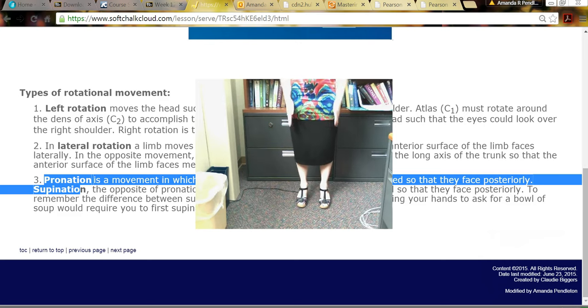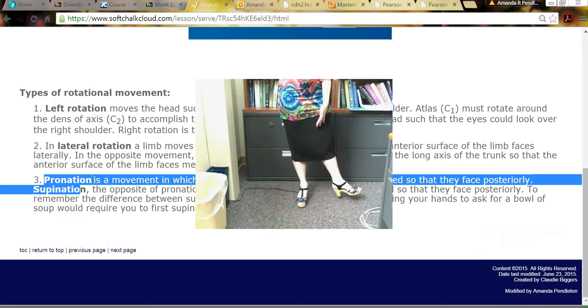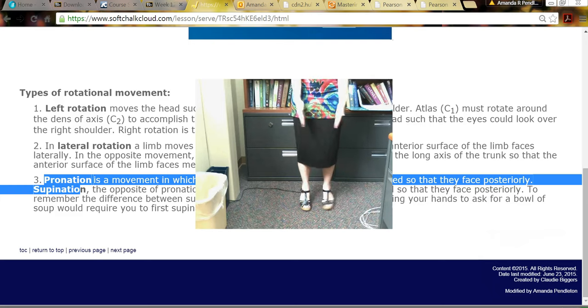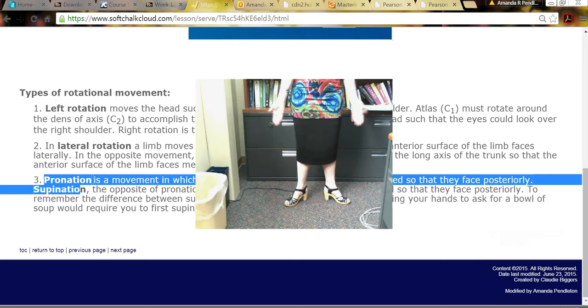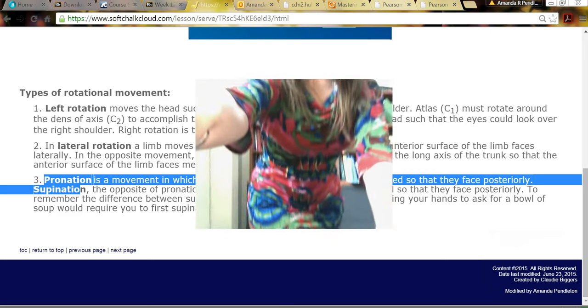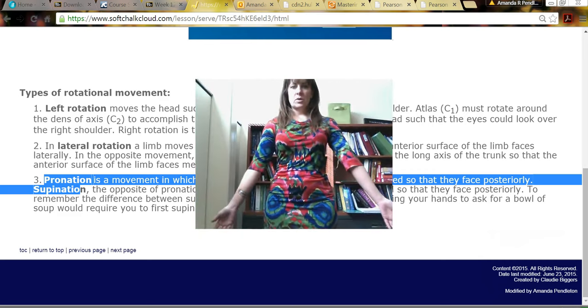Okay, so this would be anatomical position. In lateral rotation at the hips, I'm going to rotate this entire limb so that it's facing out. And in fact, if I want to be a ballerina, I've got to rotate that entire limb so that the anterior surface that's normally anterior in anatomical position is now facing laterally. So lateral rotation. Now medial rotation is going to be the opposite. So if I wanted to rotate my limbs at the hips so that everything is facing in, then that will be medial rotation.